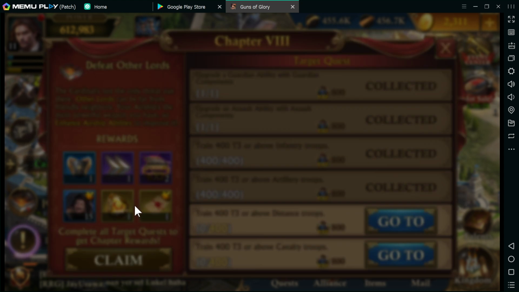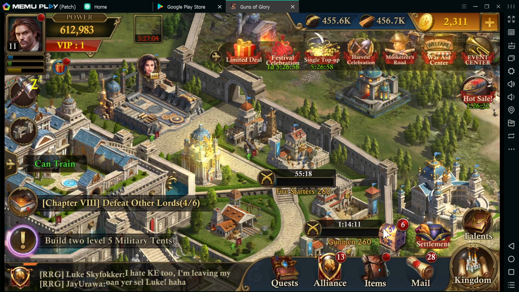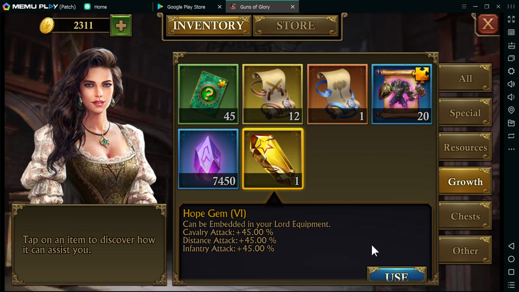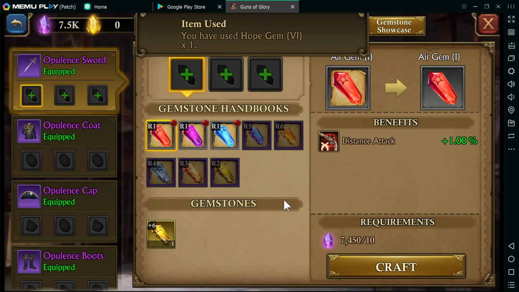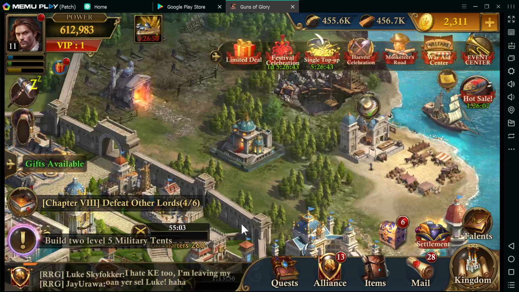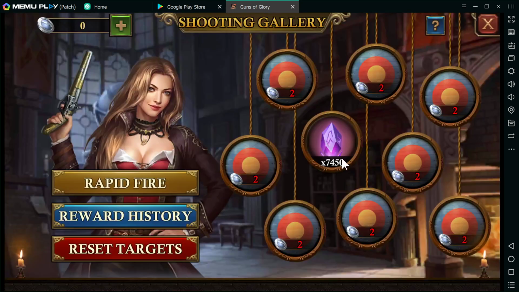And we're getting more hope diamonds, hope stones here for this. Now I wonder if... check armory. Nope, I can't make that. So we're still shooting over here in the shooting gallery.